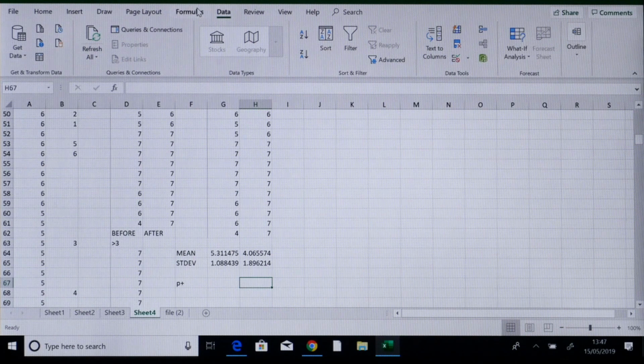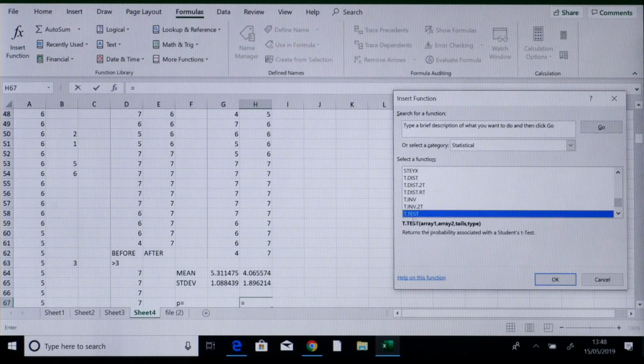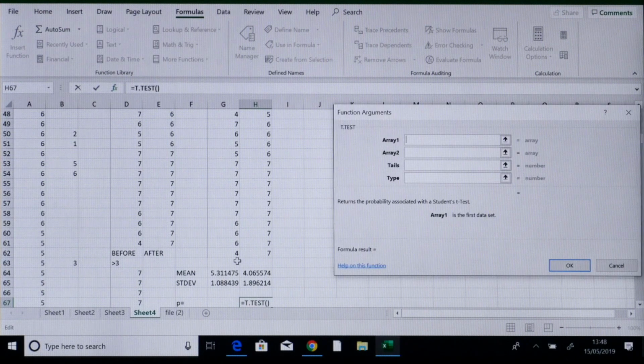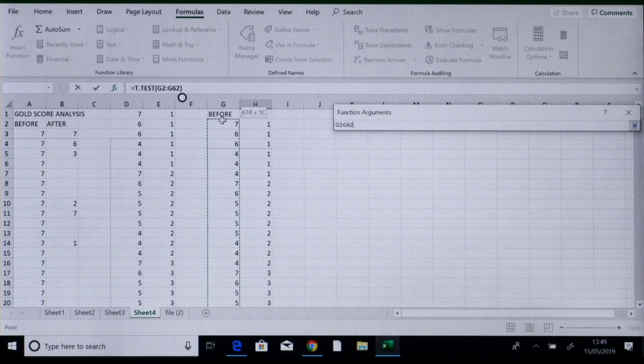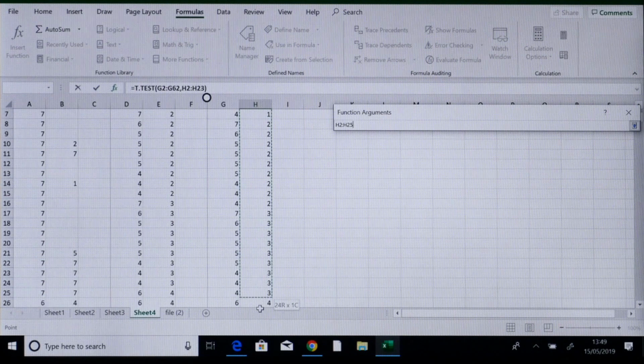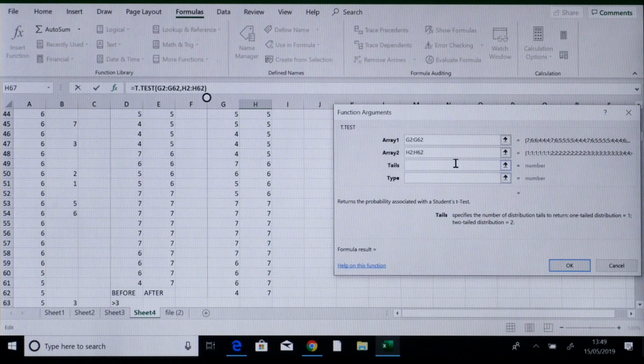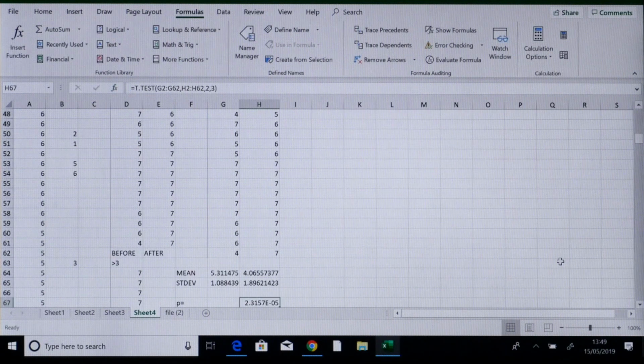So in order to do that, I will go on to formula, insert function, t-test, so array 1 is the before value, array 2 will be the after value, two-tailed t-test of unequal variance, and you press OK, and you can see the p-value is less than 0.00001.